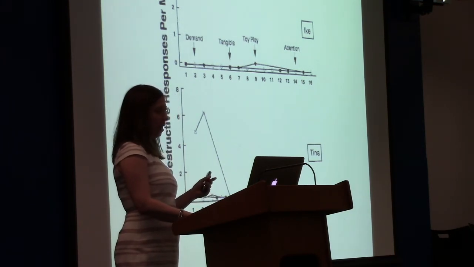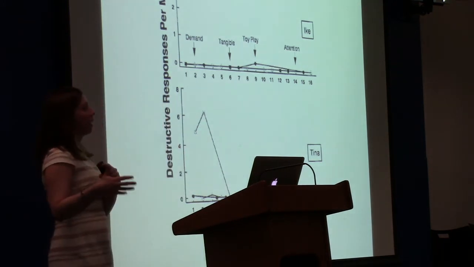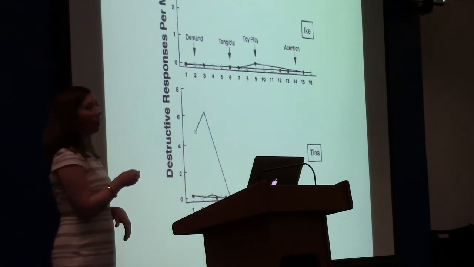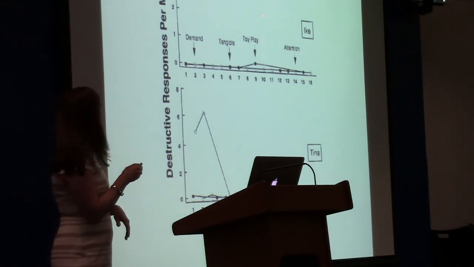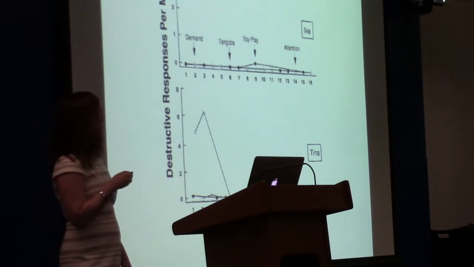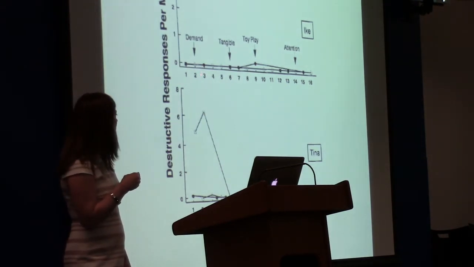This is another example. This is an interesting one, and I try to talk to you a little bit about what people say has an impact. So they conducted this functional analysis. This is kind of like a womp, womp, womp. If I was doing this clinically, I would stop right here. After one of every condition, they're like, nope, we don't have it. We don't know what's going on. We need to revisit. We need to talk to some more people.